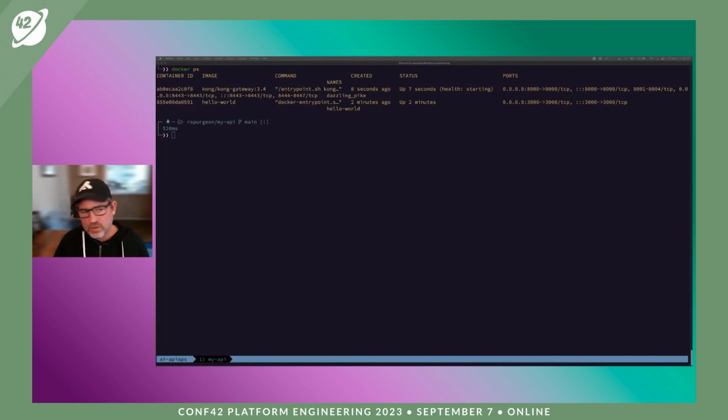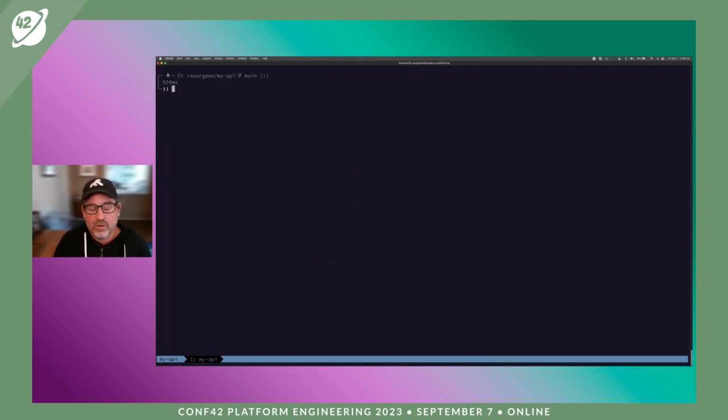Okay, so what we're going to do now is let's go ahead and build out the APIOps workflows. So how can we do that? Well, we're going to use GitHub Actions, if you're familiar with it. This is a command I've set up to create some necessary folders and things that we're going to work out of in order to enable APIOps and automated workflows. Creating a GitHub workflows folder, that's the well-known place that GitHub uses for its GitHub Actions. We're going to create a folder called Connect, and inside of this Connect folder, we're going to store the actionable Connect Kong declarative configuration files, and that's what's going to drive our automation.